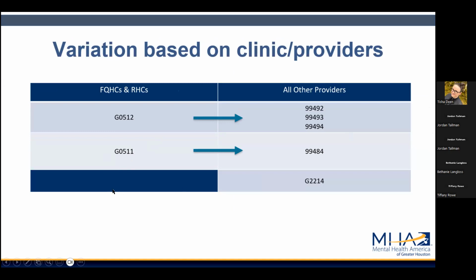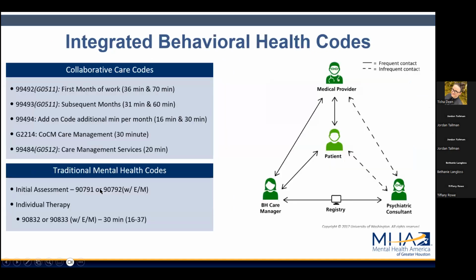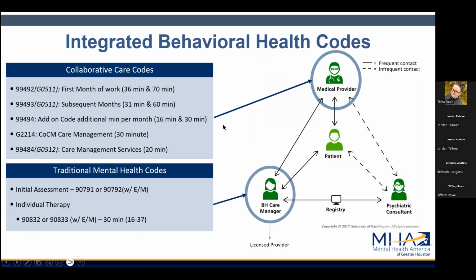And this is again how we separate the codes for FQs and other providers. As I said before, these codes are under the primary care provider, unless your behavioral health care manager is a licensed provider and you want to hire someone that can do really therapy sessions. Then you can hire someone with a license and use some of the time under these codes.